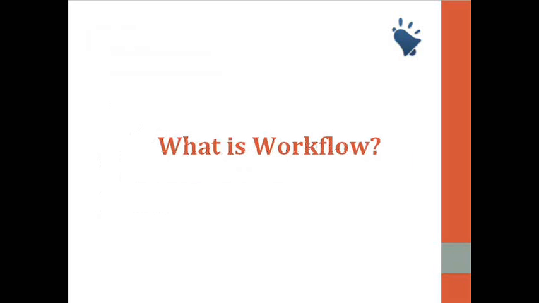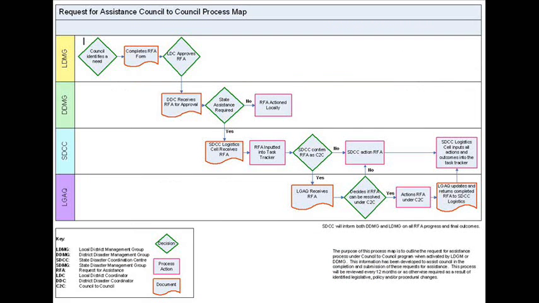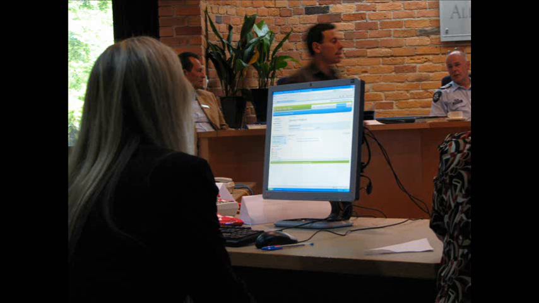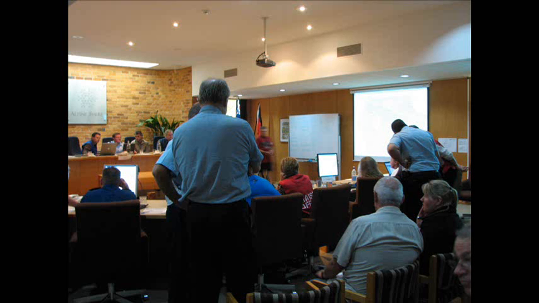Workflows are a series of connected steps or operations that are assigned to a person or group of people. Managing incidents requires a number of people in different roles, so workflows help coordinate these roles to bring individual tasks to resolution. Electronic workflow is a bit like traffic lights. It helps coordinate and direct users of the system with status codes and notifications, so that they can effectively perform their different roles. While electronic systems are designed to enhance and complement communication, electronic workflow is not a substitute for traditional communication in emergency management.